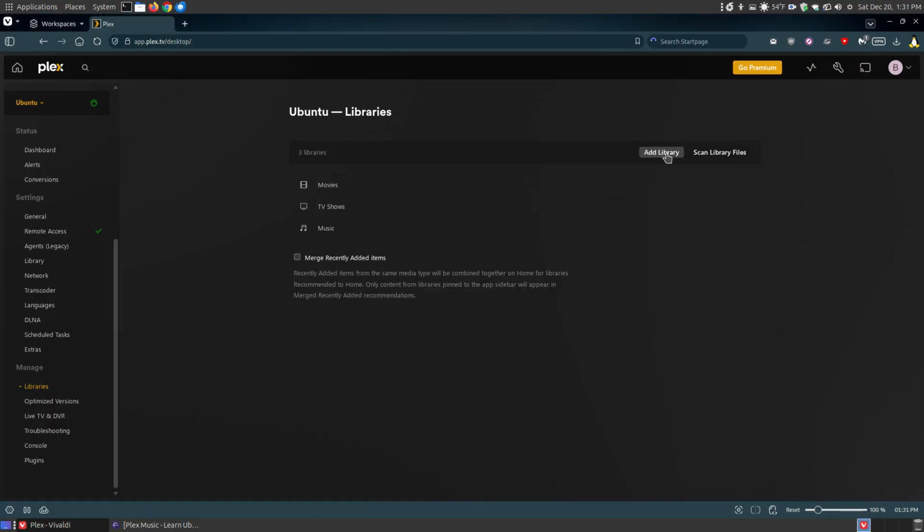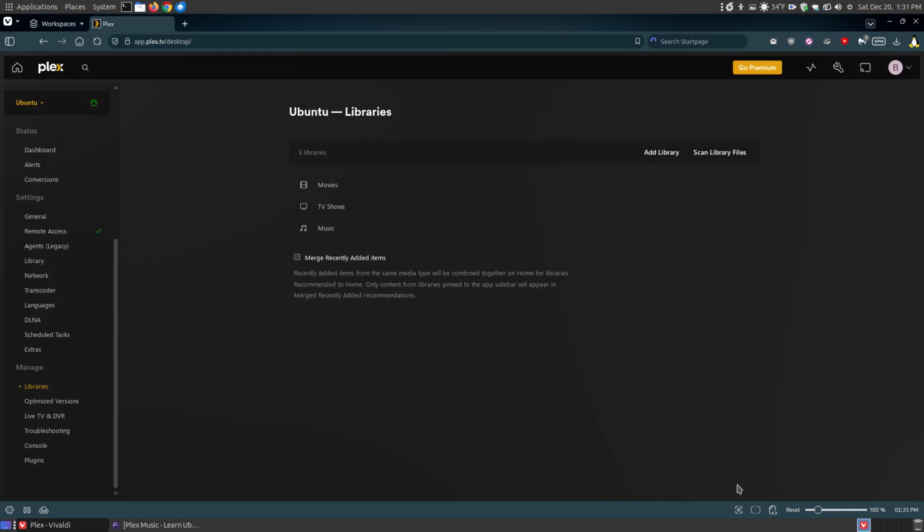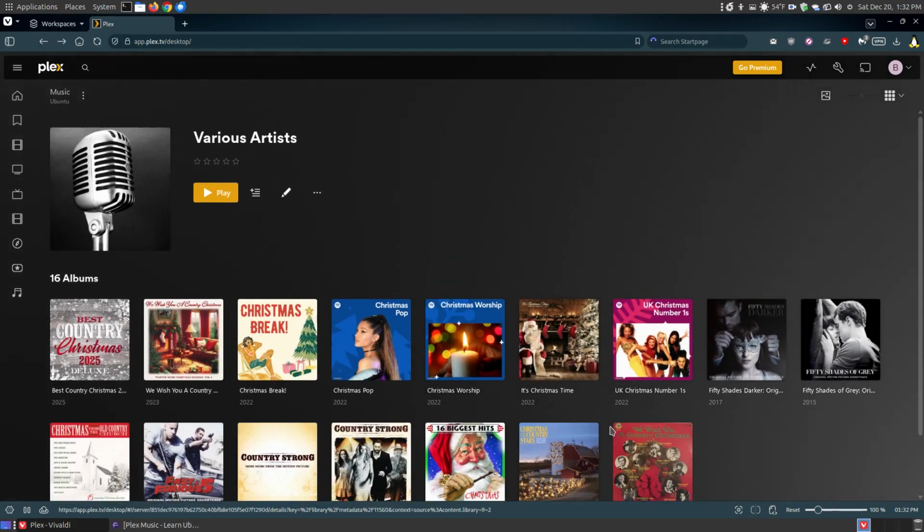You can edit your library, or you can manage the recommendations for any of the topics that you see here. But the first thing you do is click add library, and I already have it here. You're going to click music, name your music, and then hit next. Then when you get back to the screen where you add your library, after you select all your folders, it will take a while to populate, and once it populates, you're ready to hit the home button. Since I started already in my music folder, I'm just going to back up into my music folder.